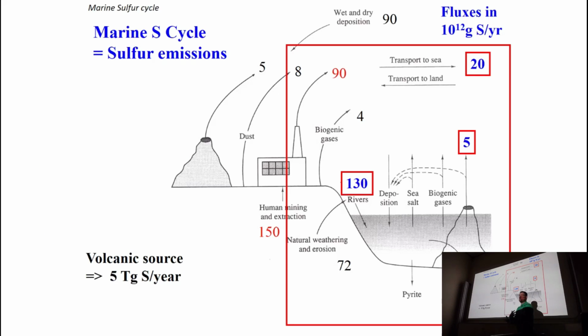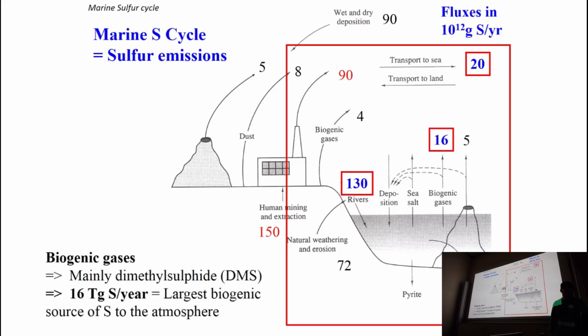Okay, so we look at some output fluxes now. We've got all of these inputs: rivers coming in, some deposition from the atmosphere. We might have some volcanoes in the ocean giving stuff out into the atmosphere as well, but that's not what we're on about. We have these biogenic emissions. Just like on land, if there's any organic material, particularly in the surface ocean, that's going to produce some dimethyl sulfide as it decays.